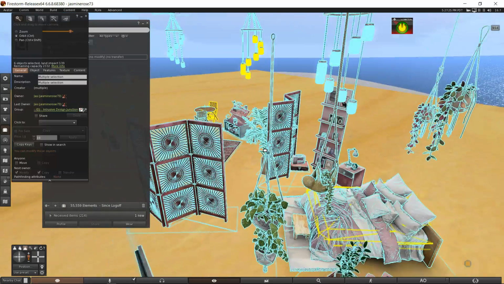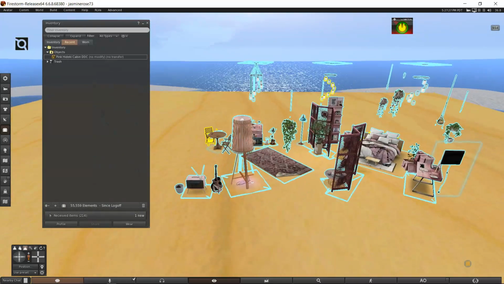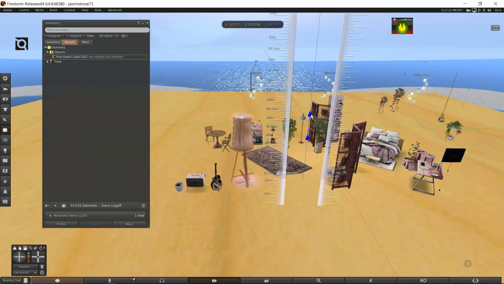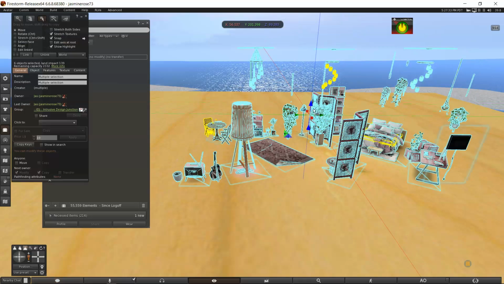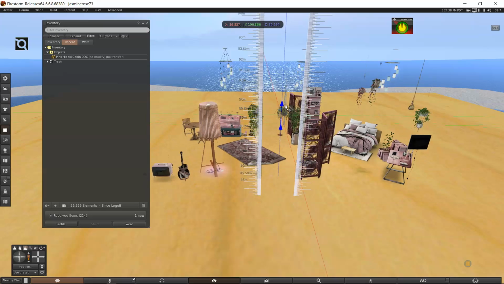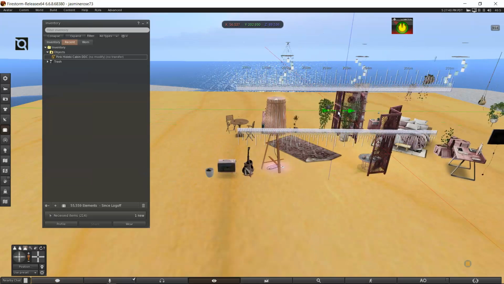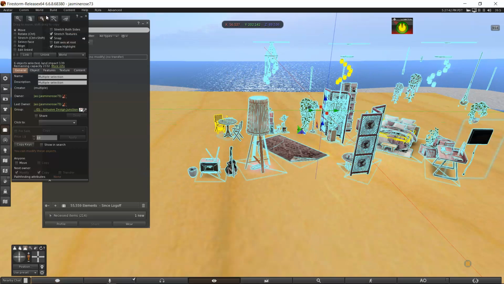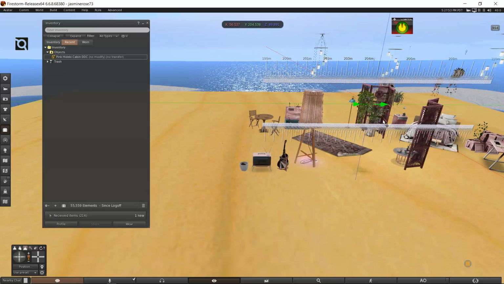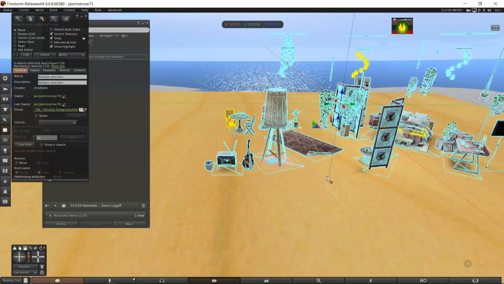Let me zoom in. Now, if I click somewhere, I'm going to lose these arrows, and I don't want to. I want to be able to move it as a group. Then I can position it anywhere I want to, right? So I can move it as a group as long as I have a build box open, and then I drag it from here over, and I wait for it to res, and I don't touch anything. I can move this in a group, which is going to make it so much easier. If I had a cabin out, I could just place it, right?